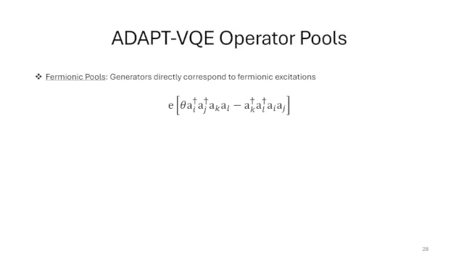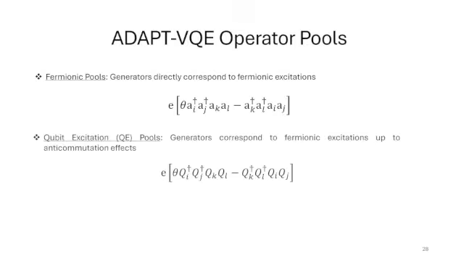So one important element of ADAPT-VQE is the operator pool, these candidate operators that we choose to add to the circuit. The original option, motivated by UCCSD, was to use fermionic excitation operators. So the operators look like this, with linear combinations of products of fermionic ladder operators. This does have the downside that we usually have the Jordan-Wigner Z-string that I talked about that implements anti-commutation. For a given mode, it acts on all modes before it, so on average, it will act on half of the system. This means that we will need many 2-qubit gates to implement them in practice.